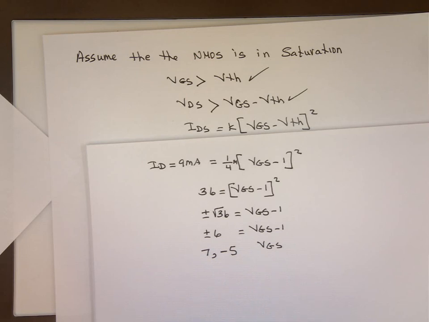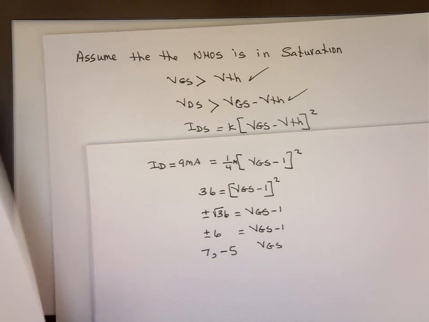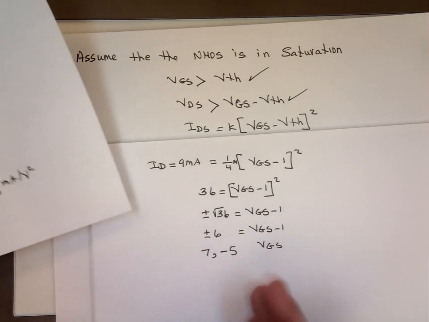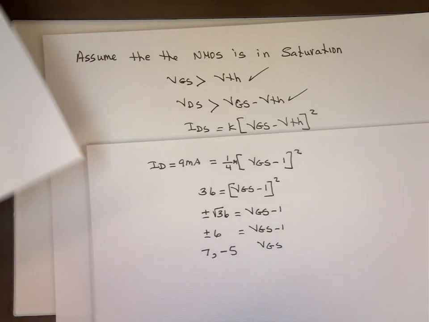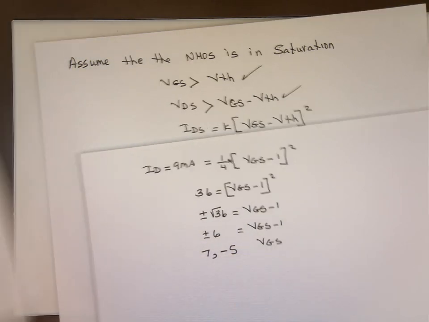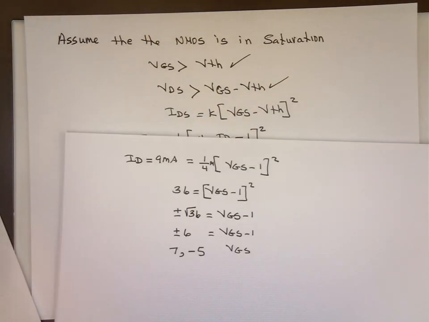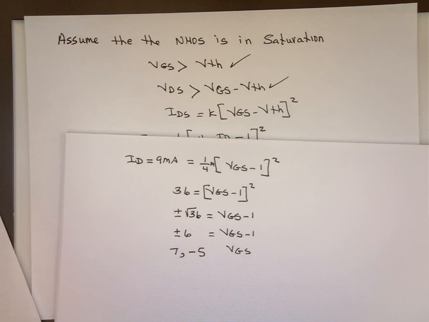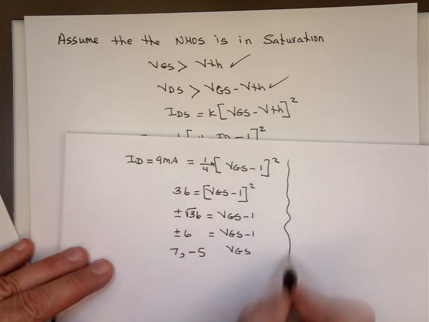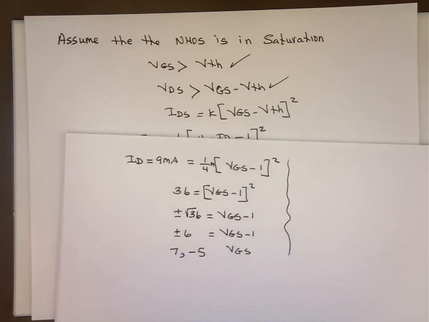And it's difficult because now you've got to figure out what's happening there. So I don't like doing it this way. I'm not a fan, because now you've got to go back and redo that for the other value and see which one is the correct value. Well, that gives you 10,000 things. That's what a lot of people will do. Me personally, I don't like this way of doing it, so I'm going to put an X through it. Nothing wrong with it mathematically, but that's too much work.